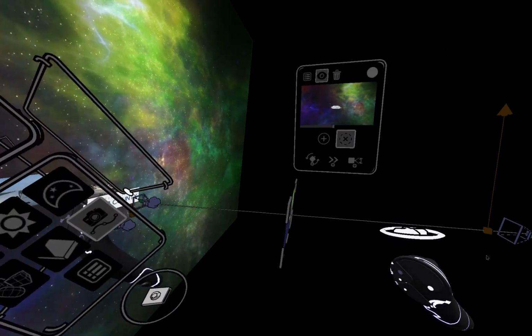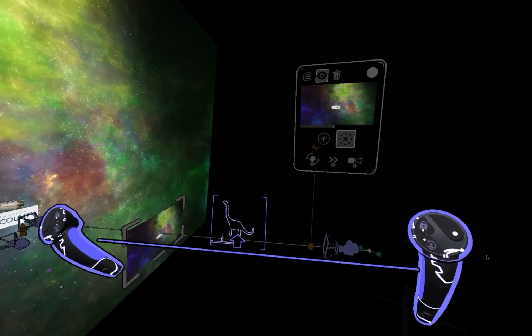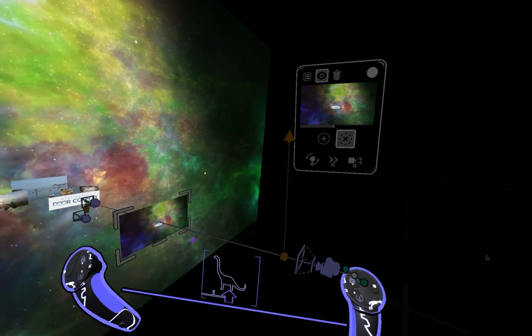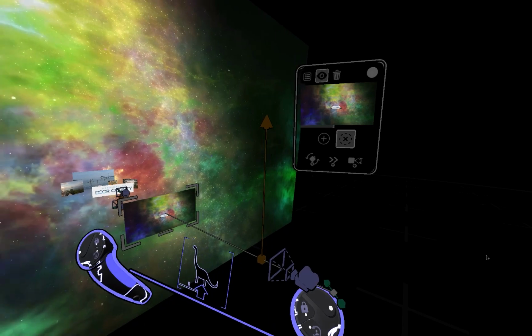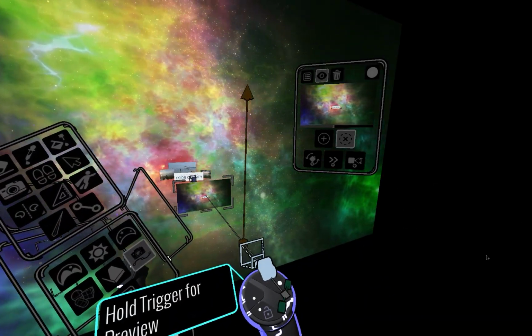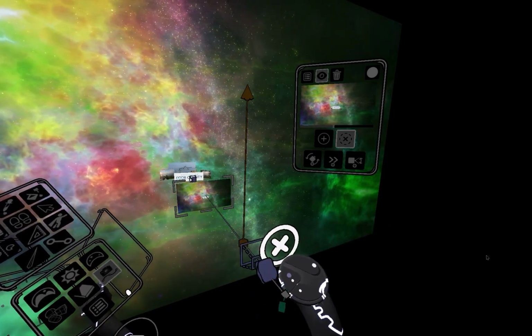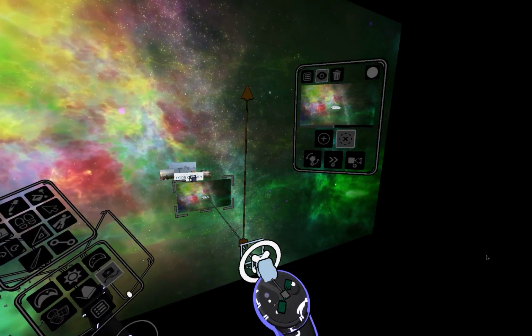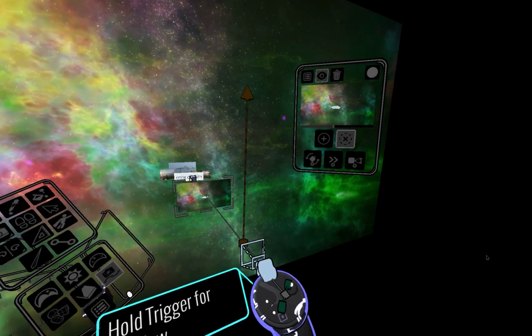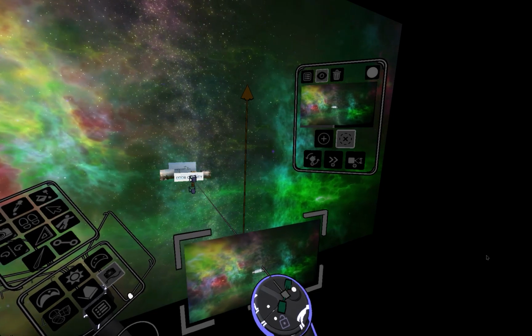Okay, so that's okay for right now. Let me see, where is my point at? I'm at 100, so that's going to be as fast as it can move. I've got my establishing direction, and I can always go in and grab a hold of that. So I select it with the wand. When it changes colors, I can grab it using the grip, and then pull the trigger to see where it's aimed.